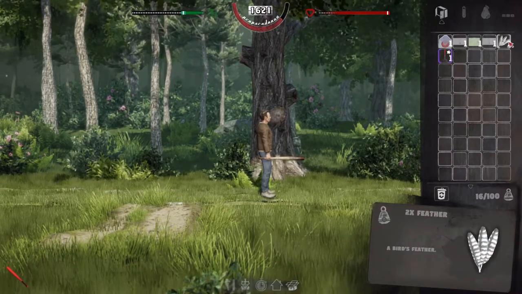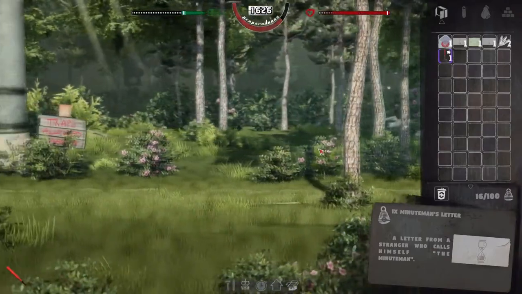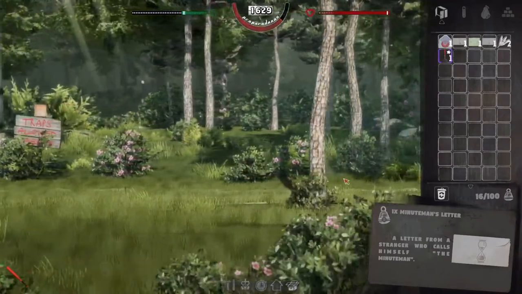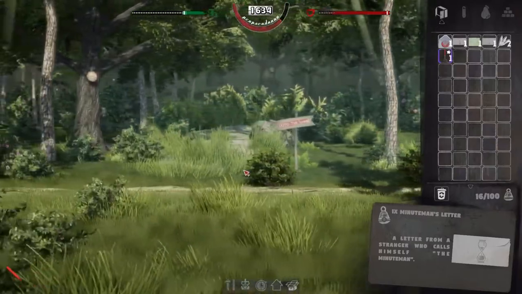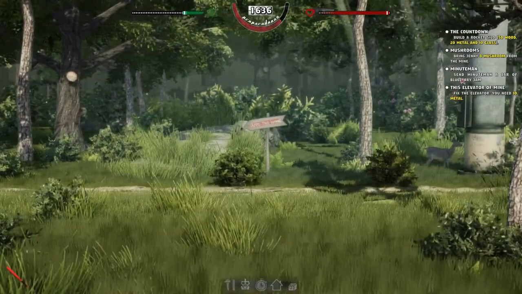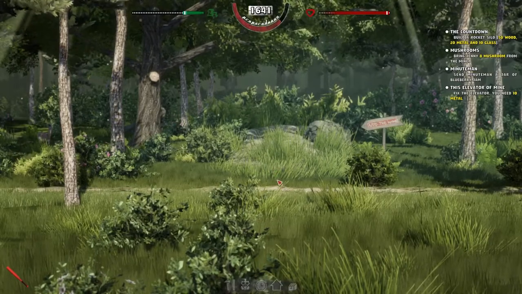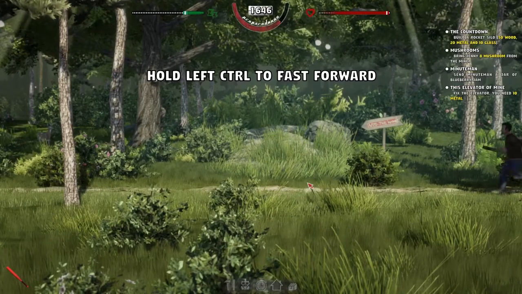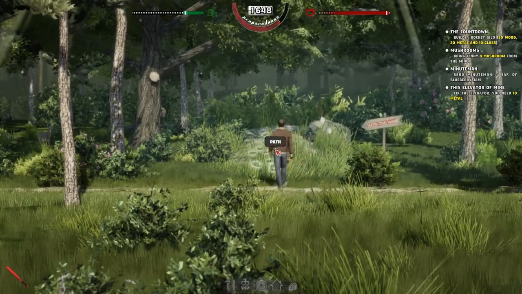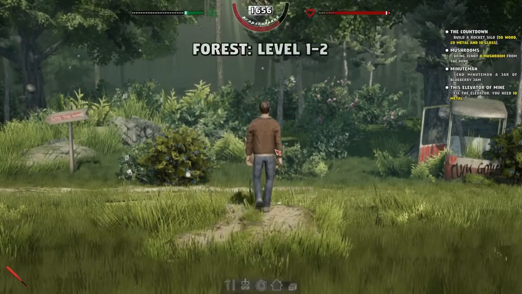Okay, we got some feathers. Not sure what we can use them for. But okay, fair enough. I was hoping for some meat, though. Let's see, where was the entrance where we could enter the next level? Do we have to use this now? Didn't we have like... Oh, here we go. This is what I wanted. Right here, so... Hold left control to fast forward. Ah, right, okay. Well, I didn't really want to do that. I just wanted to see if we could get a little bit of wood while we're here.